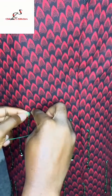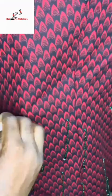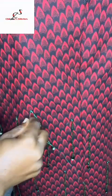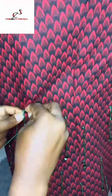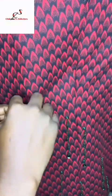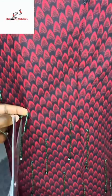You can see this. Now I'm going to gently tie this around this place, and you will try as much as possible to make the knots as invisible as possible. As you're tying it, you're putting it under. When you are done, you can tie this as many times as possible, just to secure it. I like to go over like three times, and then I'll cut out the thread, and we will have a raindrop. Okay, so this one is ready, it's secured. I can go ahead and cut it out.